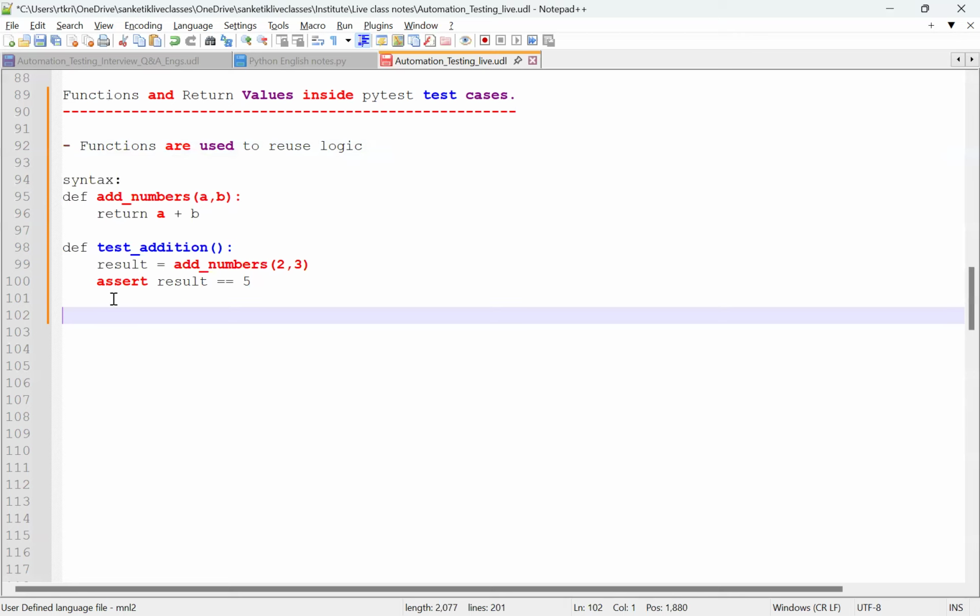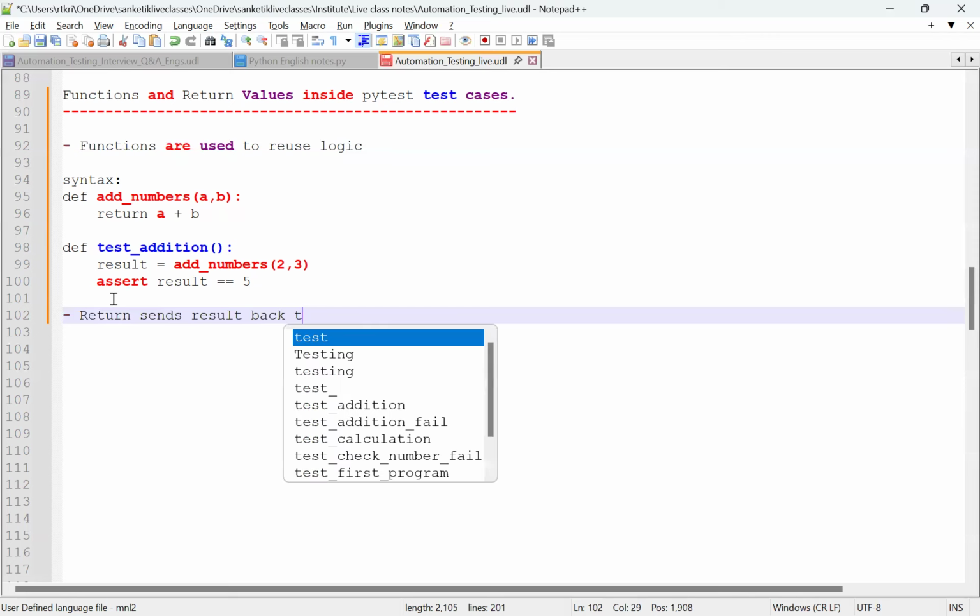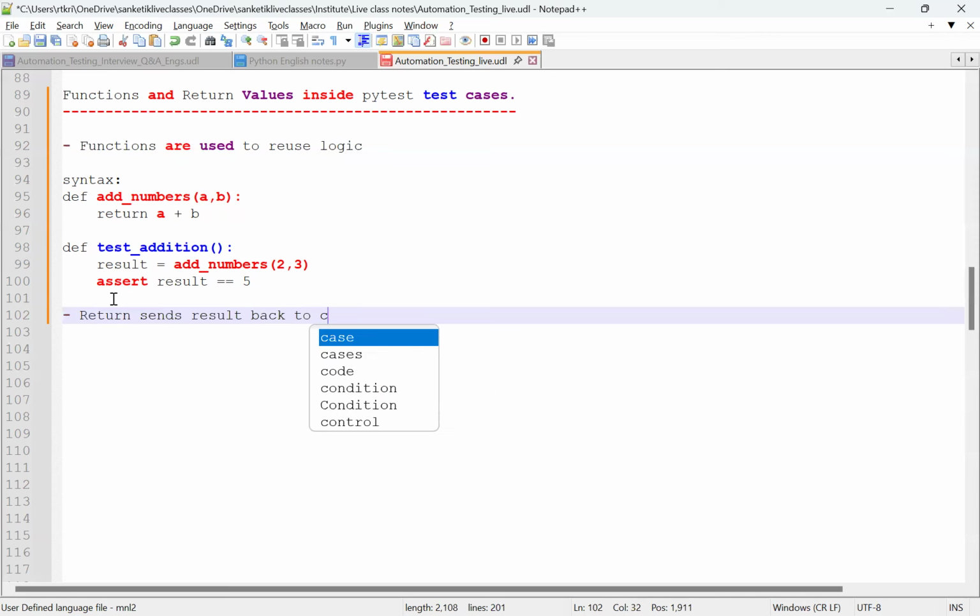Return sends the result back to the caller.